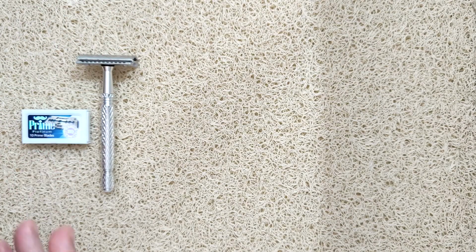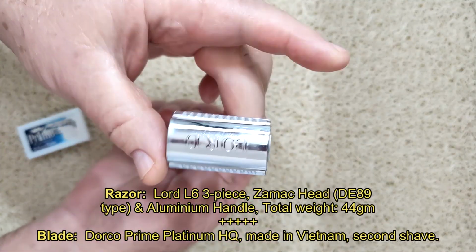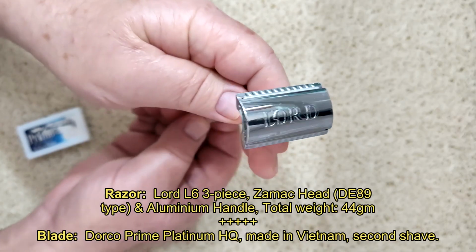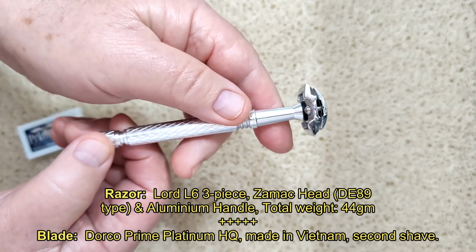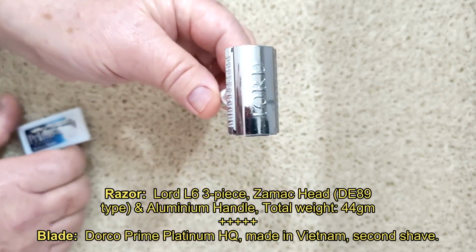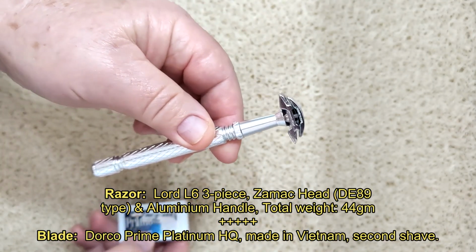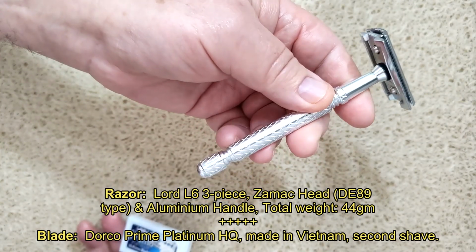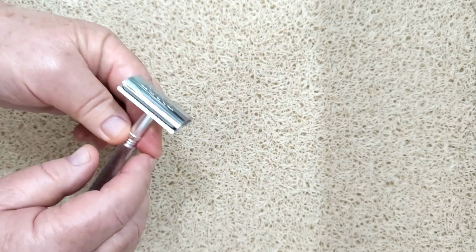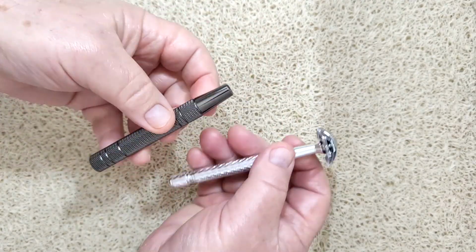Alright, we'll just stick that in the mug to get wet. This is the razor we're using today from Lord. It's the Lord L6 with the D89 style head, probably more like a Merkur head clone. And I've got the blade in there already, which is the Dorco Prime Platinum on its second use. So it's just a Zamac head with an aluminium handle. Now this handle is quite skinny, so I've got a backup handle if I start to get a bit crampy in the fingers. I've got another aluminium handle here that I can swap it with if I get into trouble. But we'll try the standard setup.